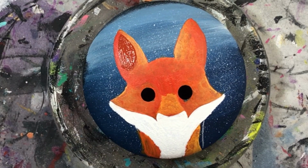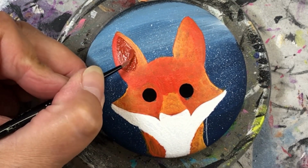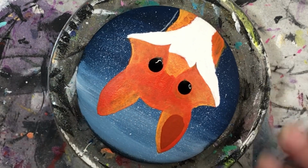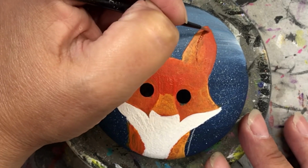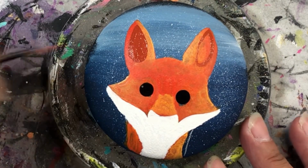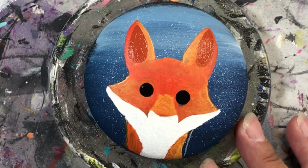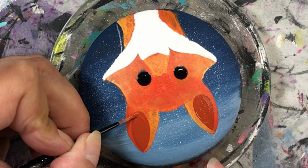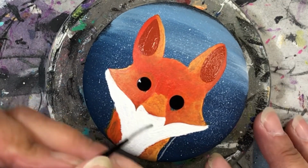So this color here that I'm using, I mixed myself. So it's not coming out of a jar. It's the poppy orange mixed with the most teeniest amount of black. And it's just to make it a little bit darker because that's what I'm going to do the inside of the ears as. I also use this color for some of the outlining, which you'll see a little bit later. But I just use it for making the inside of his ears because they're a little bit darker.